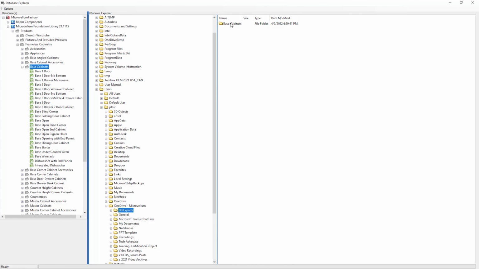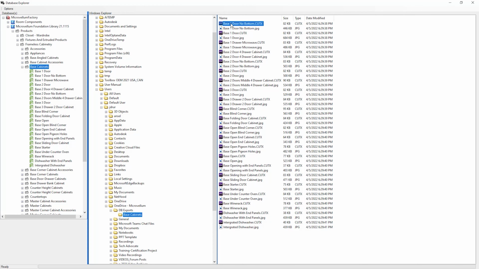If you want to know more about Database Explorer and working within it, I'd recommend getting some additional training. With the files extracted, the easiest way to launch Workbook Designer is to double-click. Now, if you suspect you're going to use the standalone app frequently, I'd recommend pinning it to your taskbar.